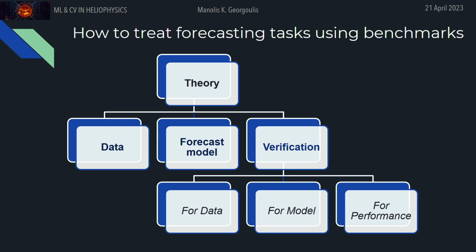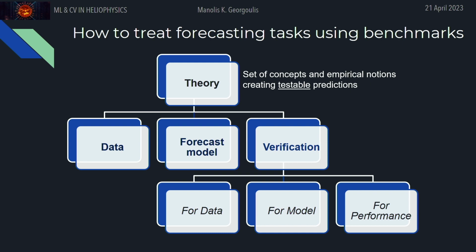So, let's say you have your data, you need your data. How do you approach a forecasting task, any forecasting task? And for brevity, I'm only focusing on forecasting tasks: flares, CMEs, SEPs, the CME arrival problem, whatever, you name it. What I would argue for is that we apply the classical notion of a theory. What is a theory? A theory is a set of concepts, empirical notions that are coming out by observations and stuff like that, that have this property of creating testable predictions, right?